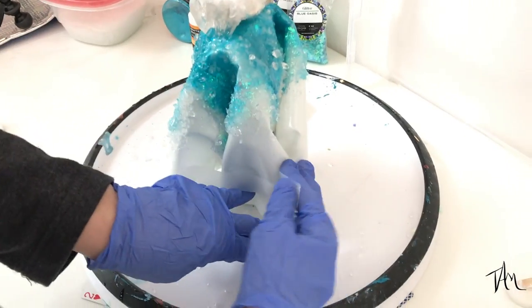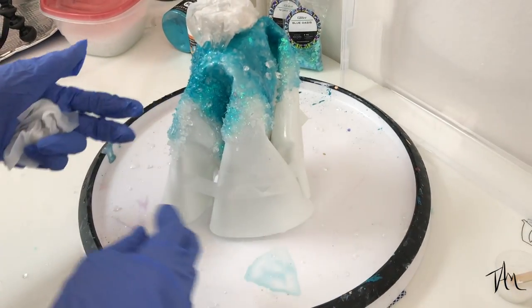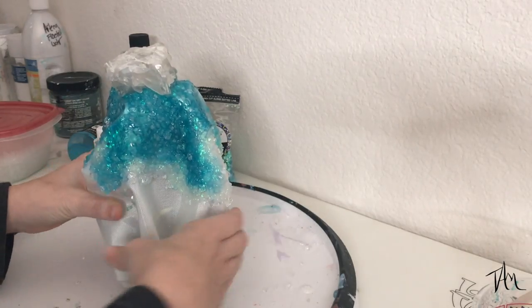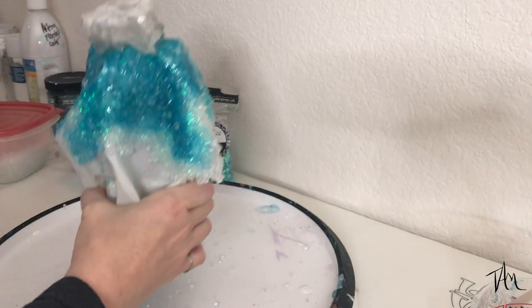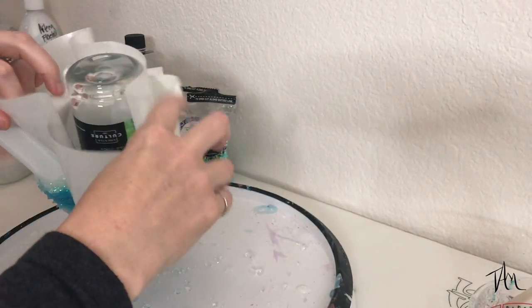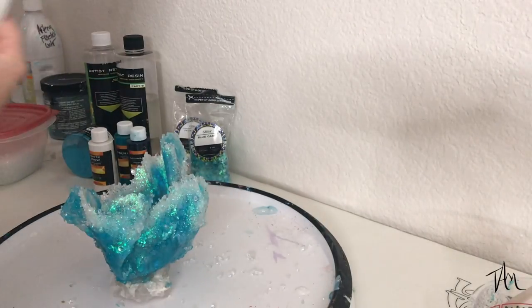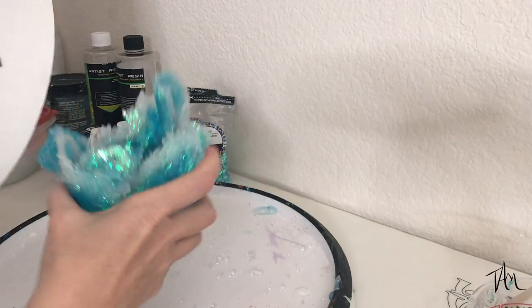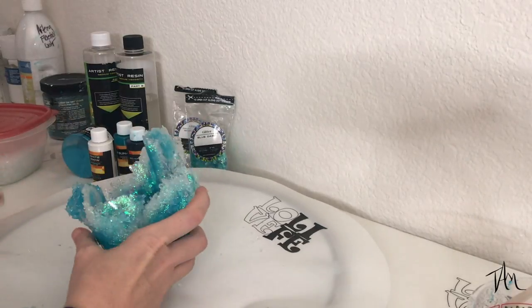Once I was sure the resin wasn't going to continue dripping, I placed the whole mat up over one of my resin bottles and started molding and creating the shape of my sculpture. I used a little bit of scotch tape to hold my mat together. Being slightly paranoid about this, I waited until it was touchable but still soft, then removed the mat — it pulled out perfectly. I tried to shape it a bit more, then let this one cure and started on a second one. The mat pulls right out, perfect and flat, ready to use again.